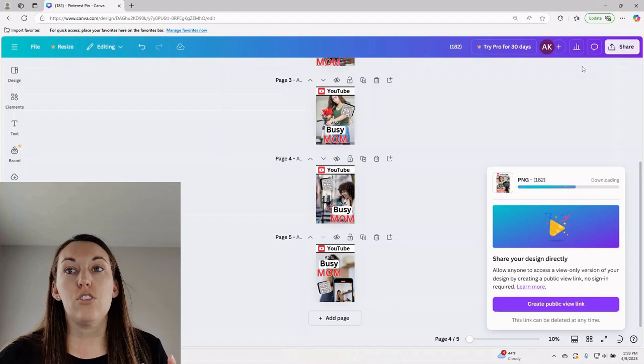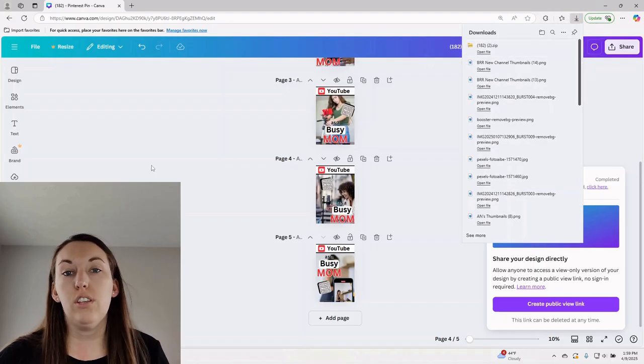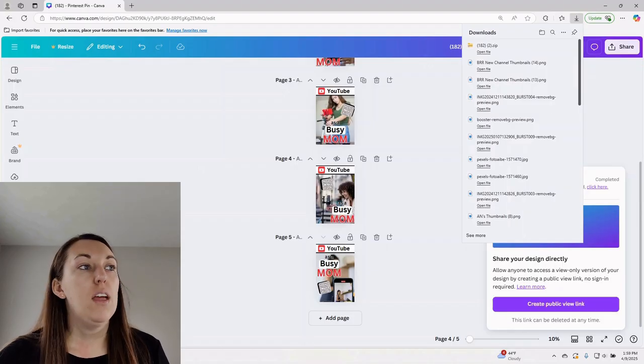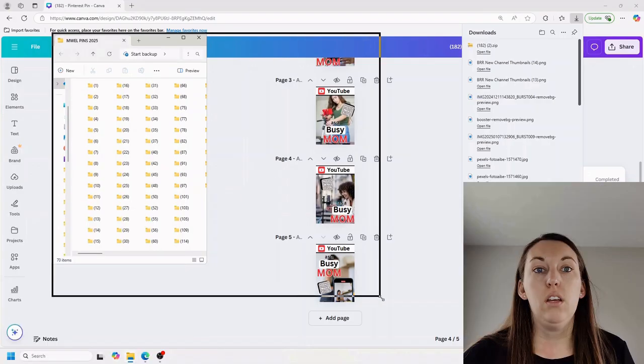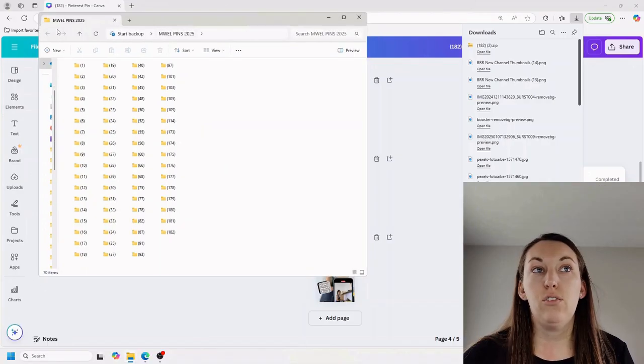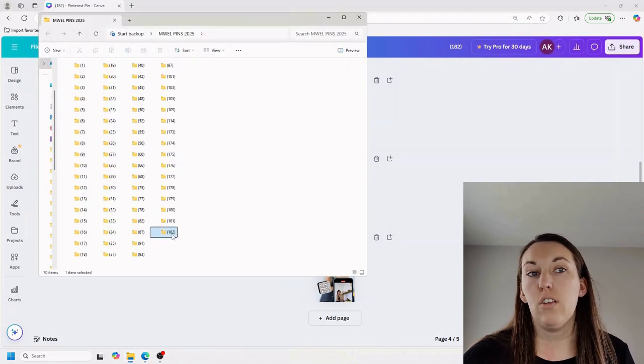So what I do then is I download the pins. I'll hit share. I will download them, and you can download them one by one, or download them all. I do a PNG. You'll hit done, download them, and essentially it'll be like a little folder or individually. What you can do is then just grab that download and you can drag it over to your desktop or wherever. This is where I drag mine to.